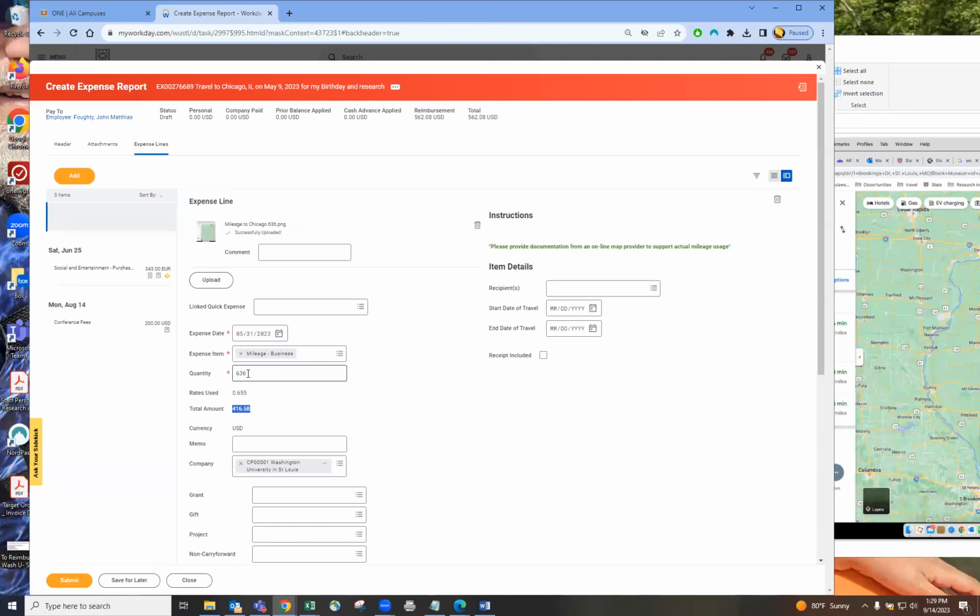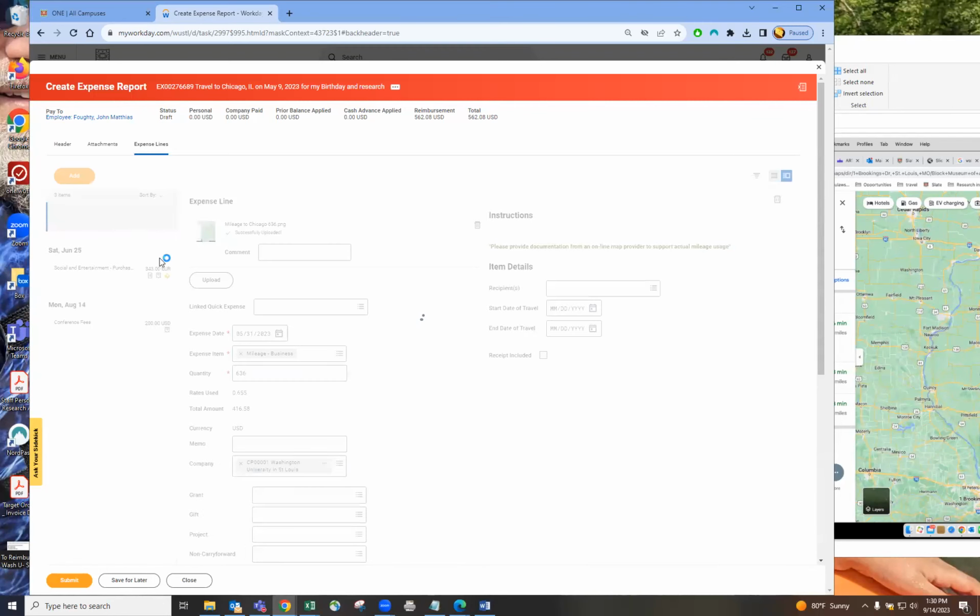You have to imagine that driving a car to Chicago and back is a bit more expensive than just taking a quick Southwest flight. Usually those flights are $100, $150 for a round trip. So, I guess on a good day, it could be a little more expensive, but this is usually going to be more expensive than a round trip airfare. So you have to have a pretty good reason for wanting to drive your personal vehicle and share that explanation with us so we can approve it based on that. So this, again, personal vehicle mileage, this is how you submit all that.